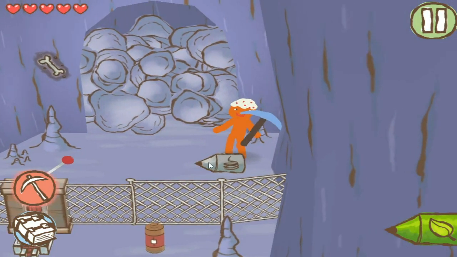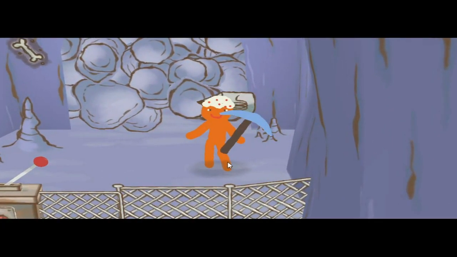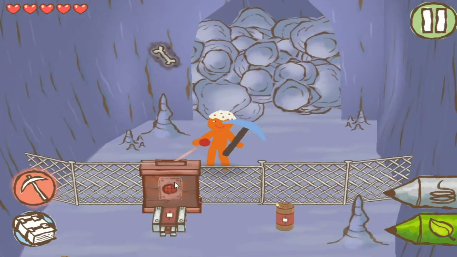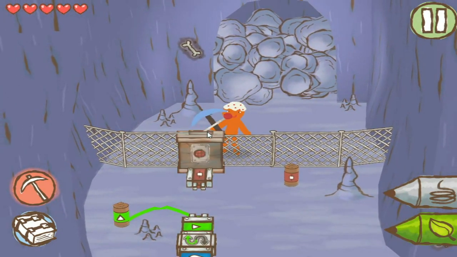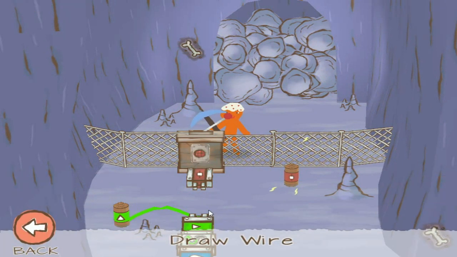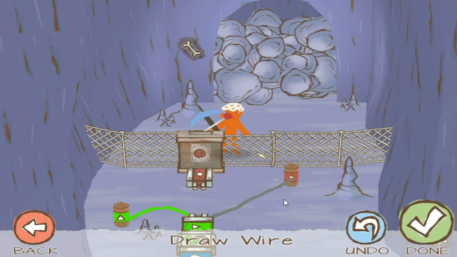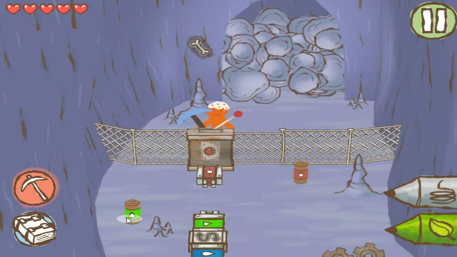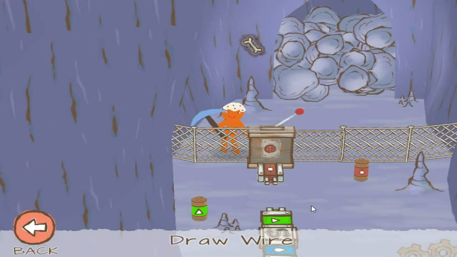What is this? This is a spring? Does this give me jump boost? I don't know. What's this? Can I? No? No. Okay. I don't think leaves will do anything. I'm going to draw a wire. Oh. It's there? Oh no. Oh god, what do we do? Oh no. Okay, so this is a wire.